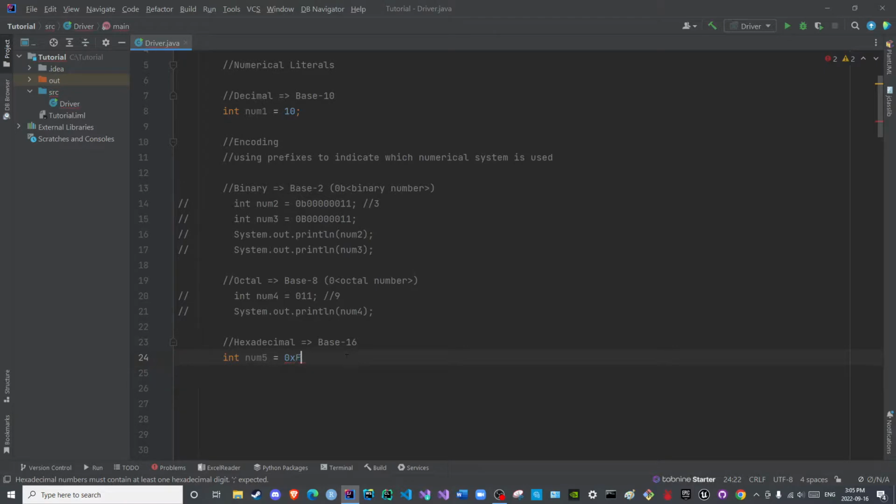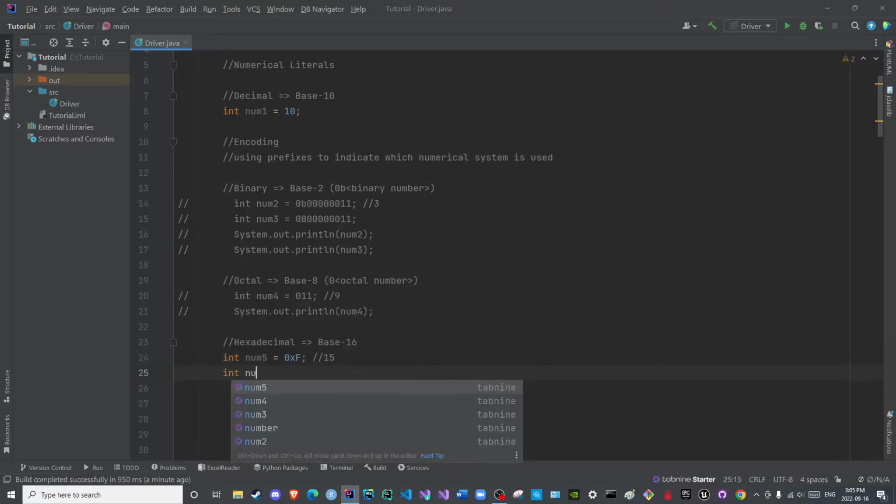I would like to store F by itself. So remember, this is the number itself. 0x is just for encoding. This, if I recall correctly, should be 15 in decimal.